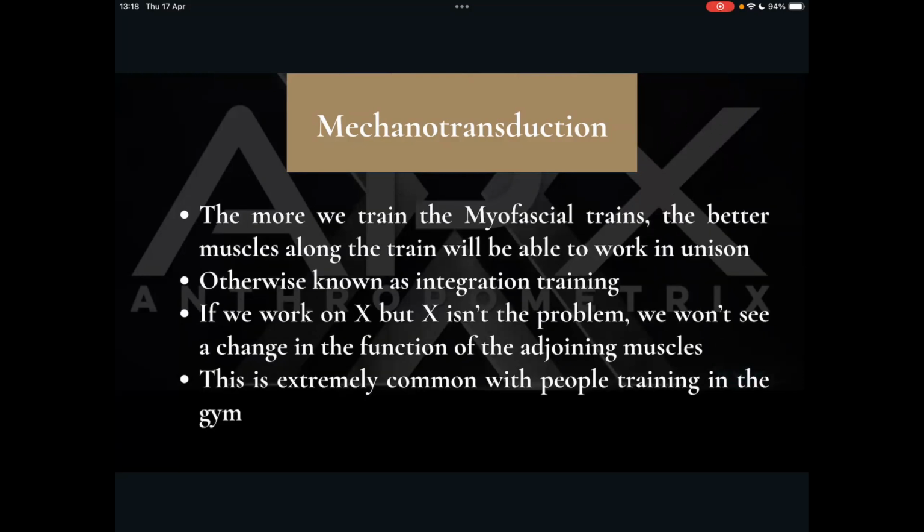So the thing that I've spoken about before, and this is more for the people in the academy who know this, is I've spoken a lot about integration training. When we do program design, there needs to be an element of integration training. We have the myofascial warm-up, which we've spoken about, or a priming drill. And then the second thing is that integration. The integration is basically teaching something along the myofascial train to connect to the points above it. By doing this, we stimulate the muscles along that channel, and by doing that, we have a greater ability to then work on the muscle itself.